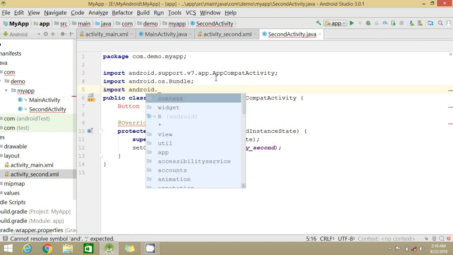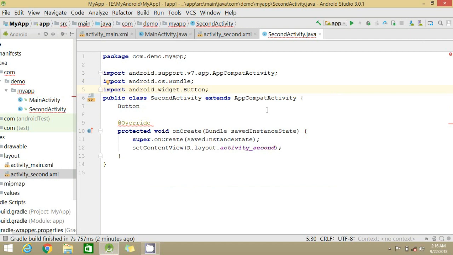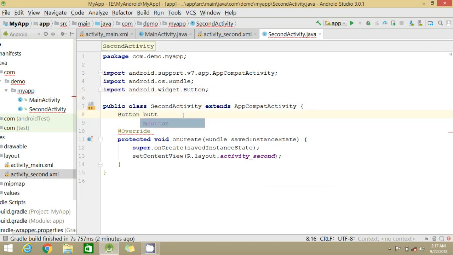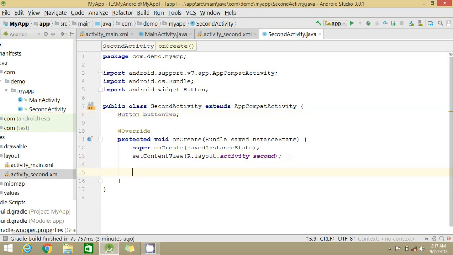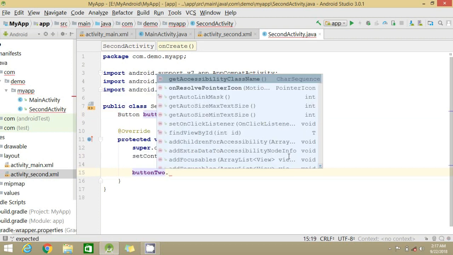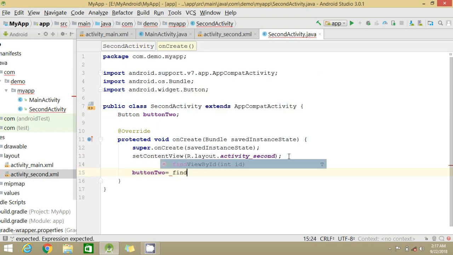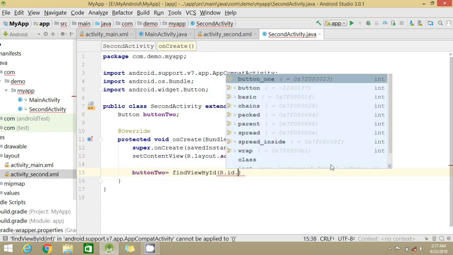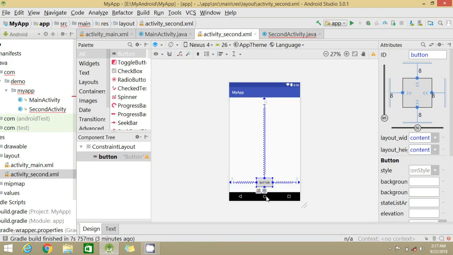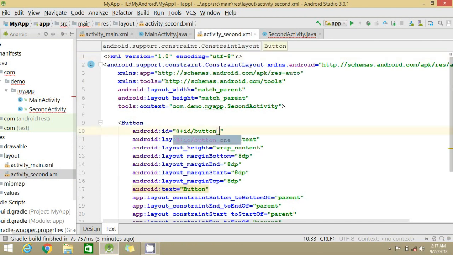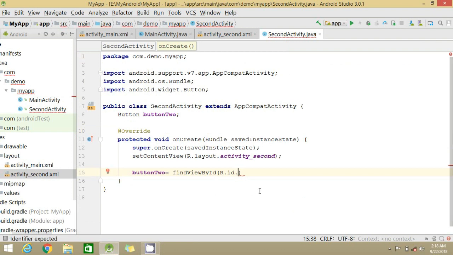You have to import it using Alt+Enter, or you can just write the import statement here. And please check the ID of your button and write it here.